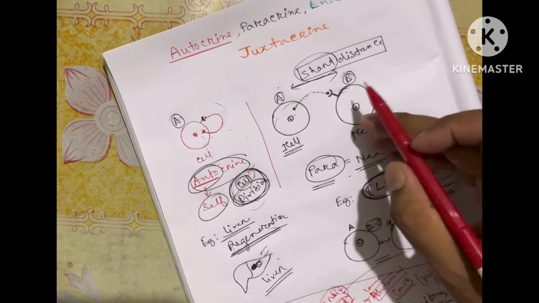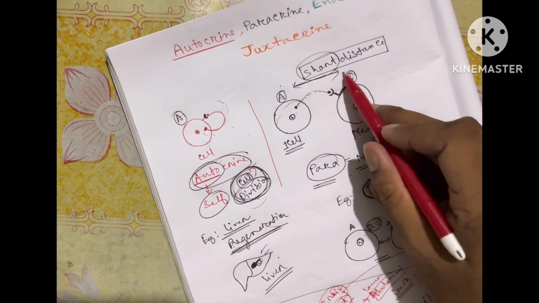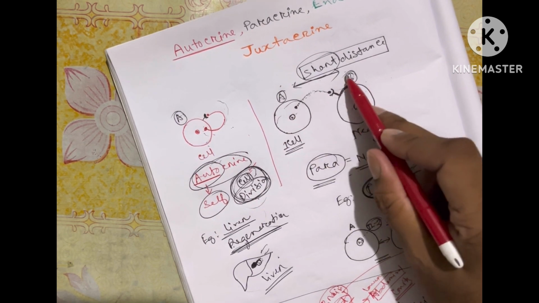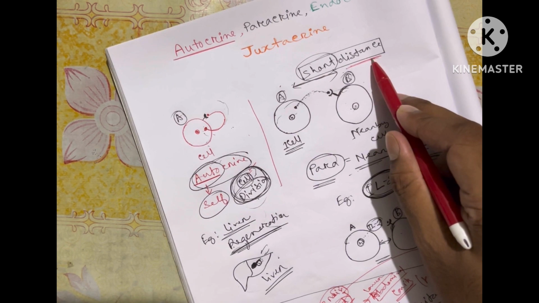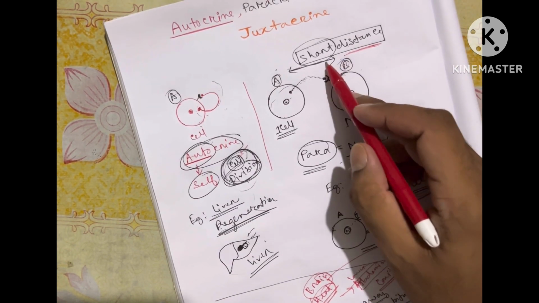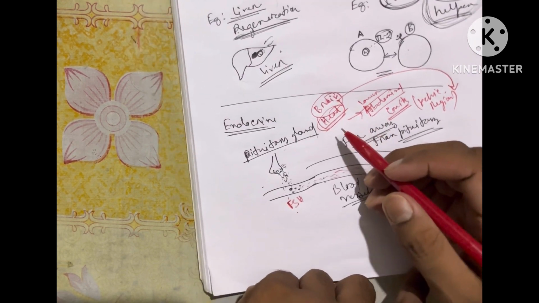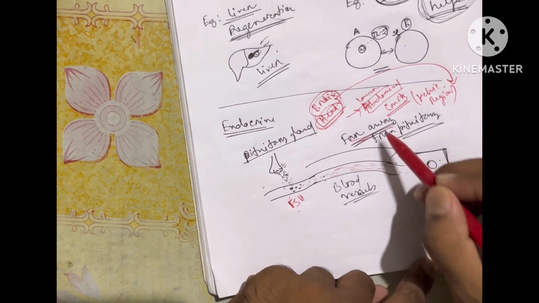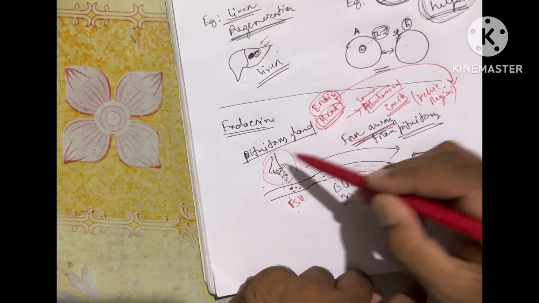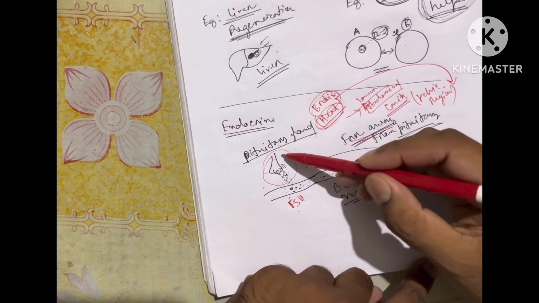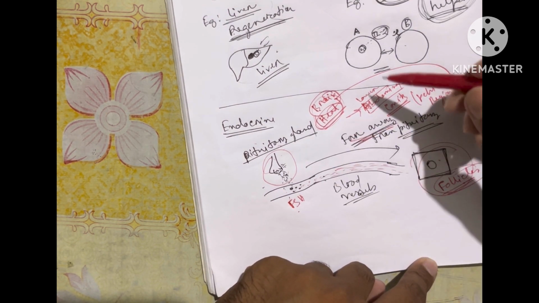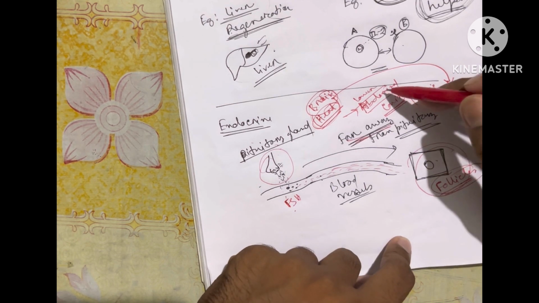It's not just like the paracrine, where the distance is very short. Here also one kind of cell is secreting a particular hormone and another is receiving, and there is a distance they need to travel. But in paracrine the distance is very short. In endocrine signaling, the distance is very large, far from the site of secretion to the site of action. They need to travel from the brain to the reproductive organs, which are present in our pelvic region or lower abdominal cavity.